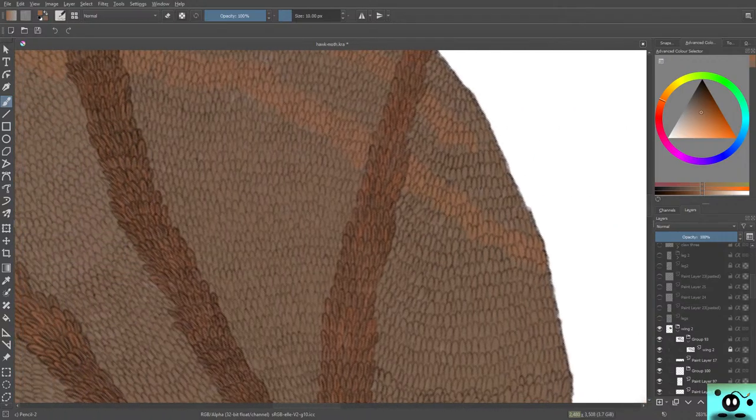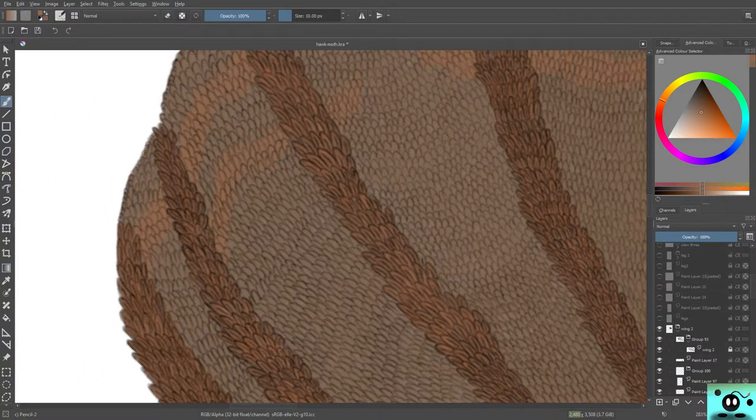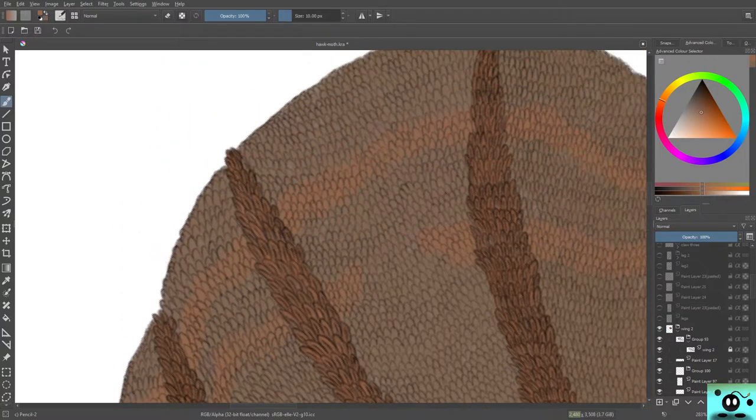Alright, so this is looking lovely now. So yeah, we're almost getting there. Gonna add some more color a little bit. So it's more relatable.